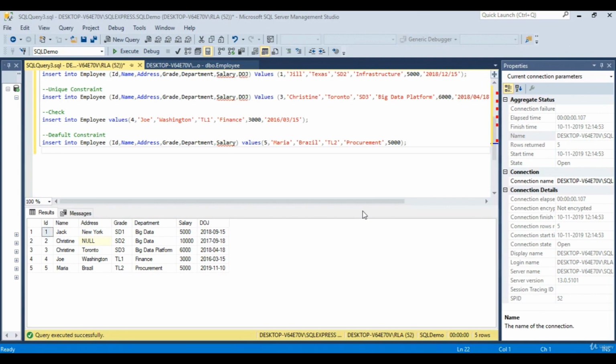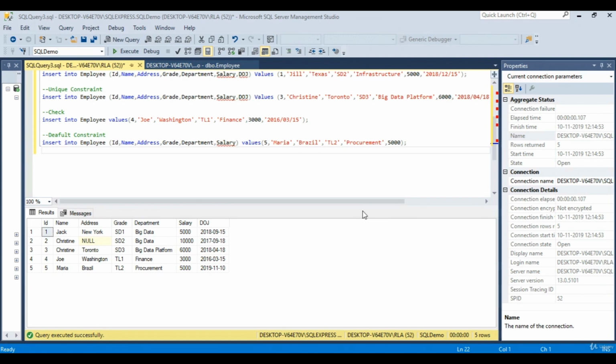In this session, we will take a look at foreign key constraint. We will continue on where we left off with the constraints. The only constraint which was left out was foreign key, since we didn't have multiple tables. So we just created one table. And so now we are going to create another table and create a relationship between these two tables by using a foreign key constraint. So foreign key constraint is used for referential integrity.